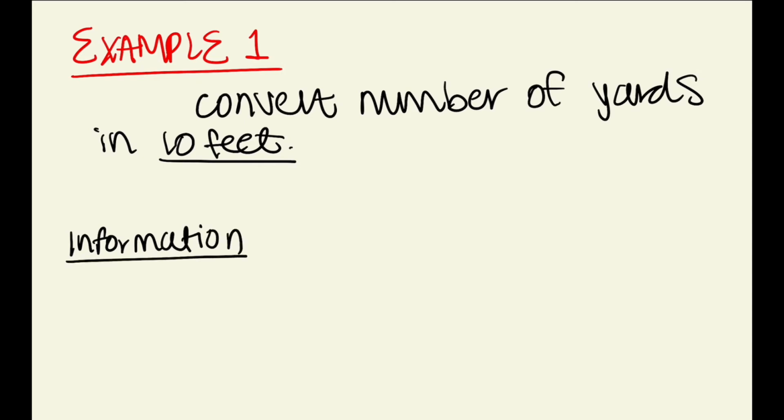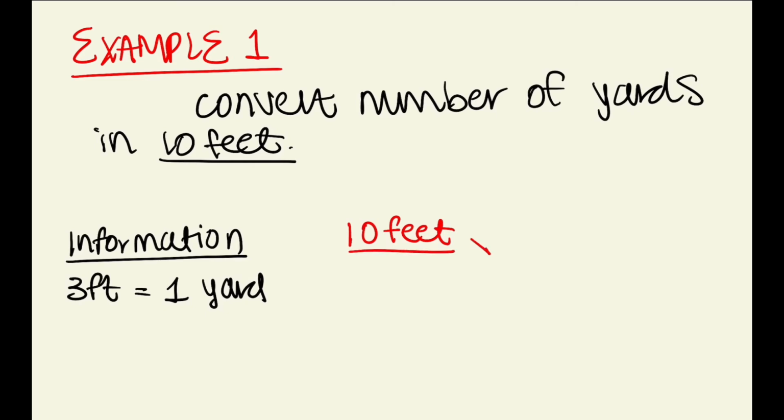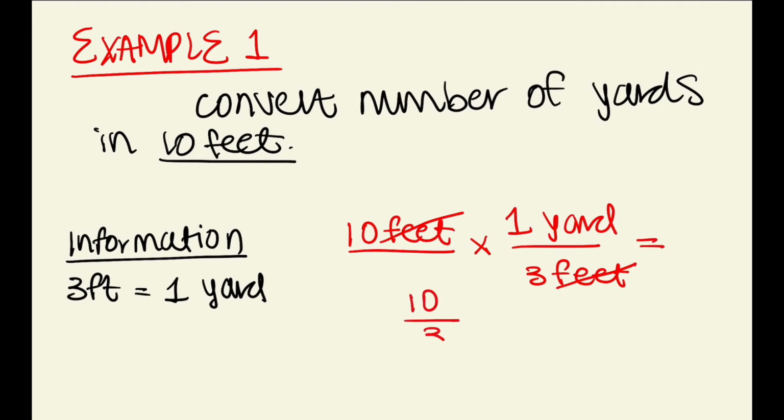We're going to go ahead and put the information that we know at the bottom of our workspace. We are now going to use dimensional analysis to convert feet into yards by using the conversion factor that we had beforehand. So we know that there are 10 feet that the problem has given us and that there are 3 feet in 1 yard. Now we're going to divide the 10 feet by the 3 feet and understand that there are 3.33 yards in 10 feet.